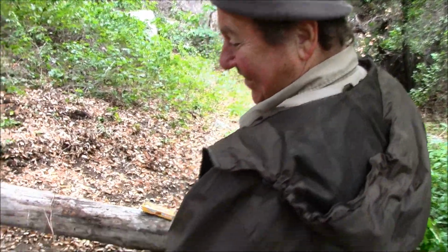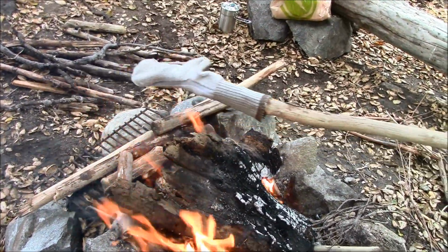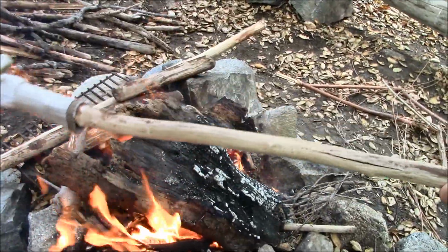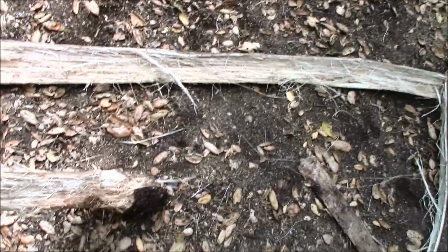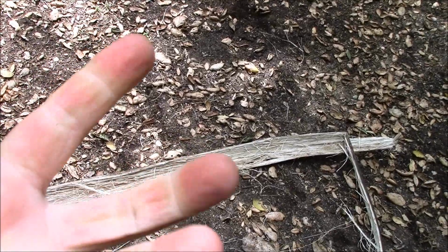Frank here fell in the river a few times, so he's barbecuing a sock. Look at that thing. Oh, all the wood back here, everything we found is wet. So what I did is I got one of these old yuccas, real old yucca broken down on the ground. Even though the outside's kind of wet, you split them, and you pull these threads out. Down the base, you got like some cork. You take that cork, you wrap these threads, big bird's nest around it, and you light it, and that thing will just sit there and glow and glow until finally, poof, it'll take off.